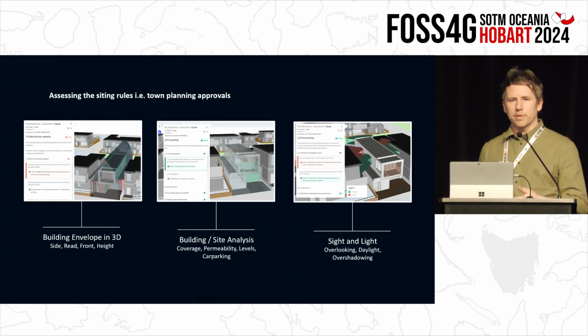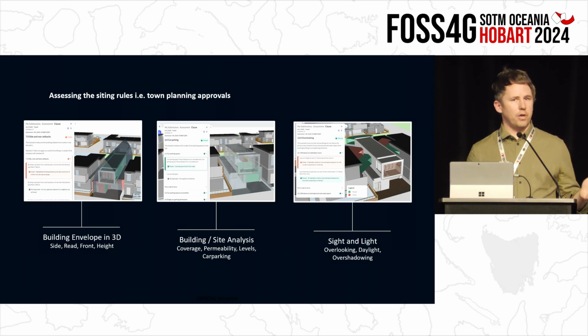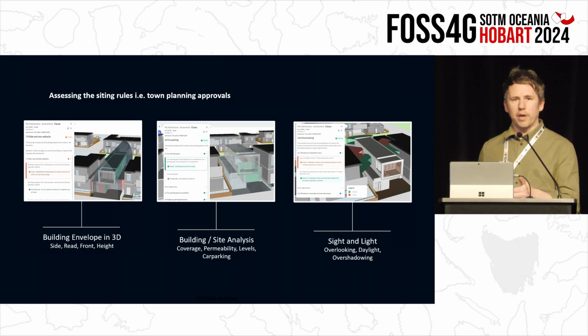So the types of assessments that the eComply solutions undertake is your typical town planning assessment. How does my proposed building fit on the lot? Are the particular allocations of private open space or permeability accurate measures, as well as how does the light impact our neighbours? Can we look into windows? Sort of similar stuff that you may see GIS solutions do. However, it's really enhanced by the ability for us to leverage BIM models and understand the definitions of models and of the objects inside the models.